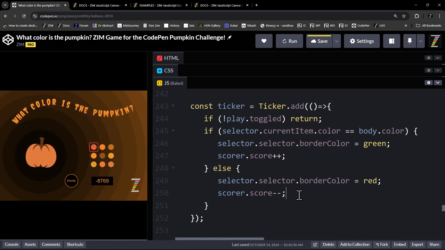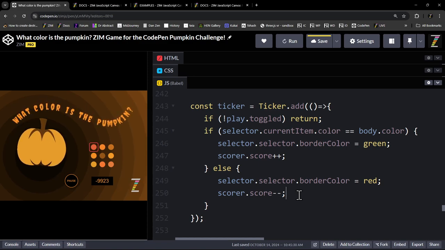But do you see why we did it? We're letting people have time to choose the color. And if they take too long, they're losing score. And as soon as they choose the right color, the score starts going up. And they get to keep that score going up until it changes again. And so that gives them a little bit of rest time. So it works well for this situation.